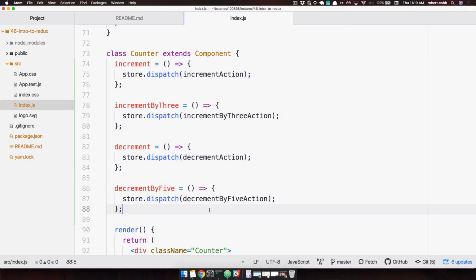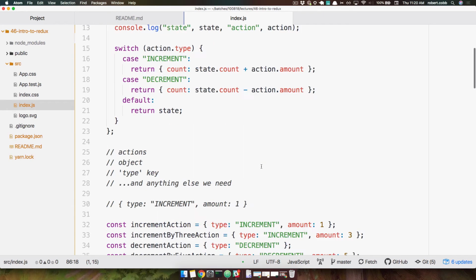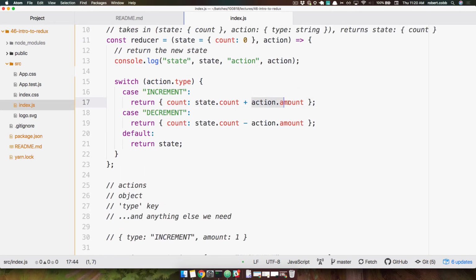We can probably make this even simpler by refactoring these functions. I'm not going to go ahead and do that for you. I think that you can probably do that on your own. But there's some cleanup that we can do to make it so that we have fewer hard-coded functions that do a particular thing. Using actions, the payload in our actions, in this case, the count as the other key in our action. This is a pretty general thing that we're going to need to use. So you'll pretty frequently see some keys in your actions as something that you're dispatching when you're sending that action out, and then something that you're relying on in your reducer function.